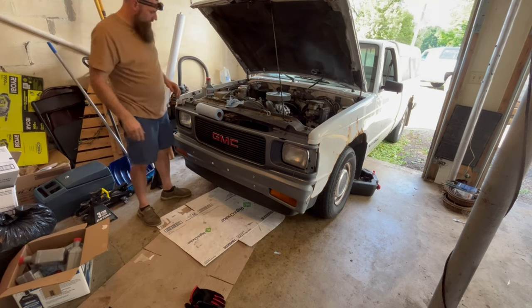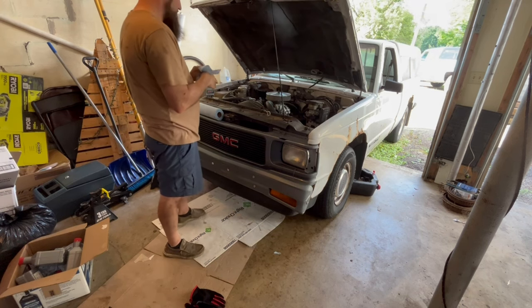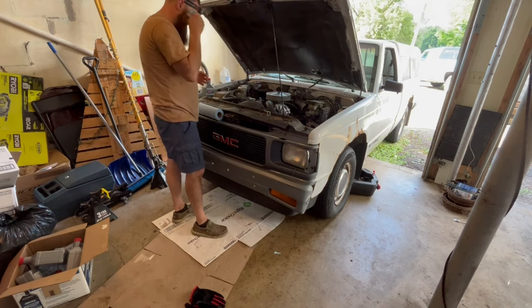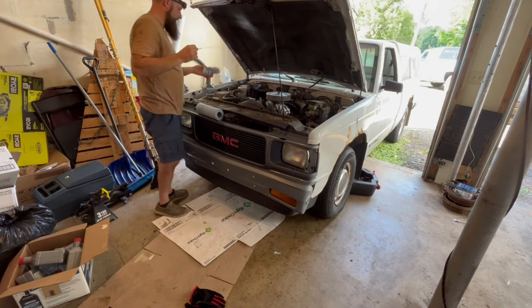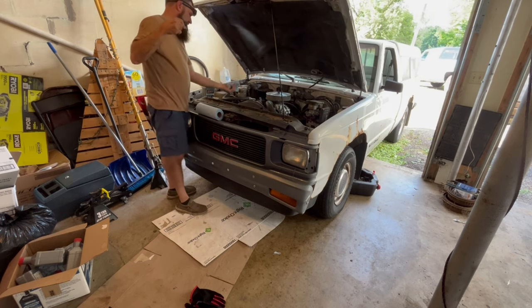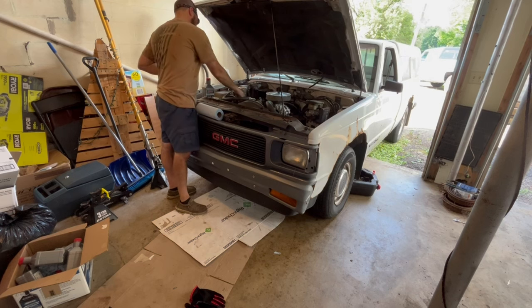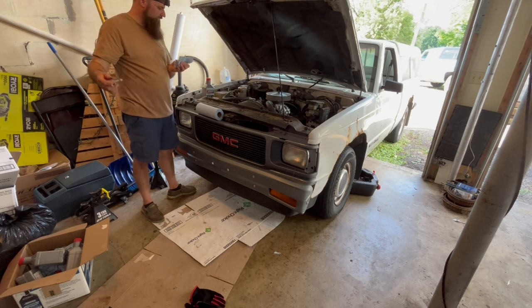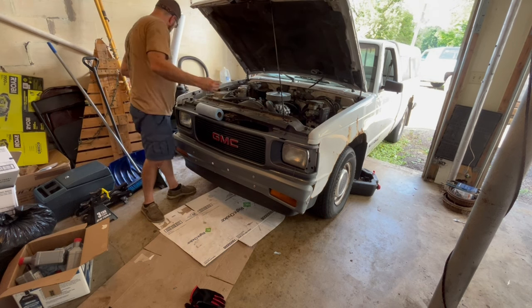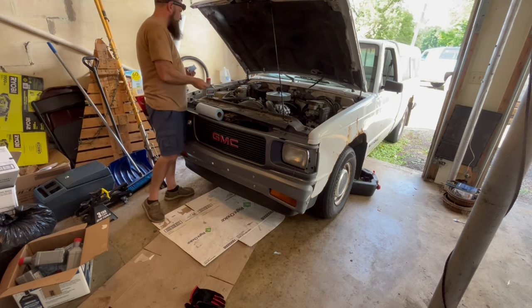Okay, I put four in. I can't remember exactly without looking up what this is supposed to have, so we're gonna start with four and check and see where it's at. Granted, there is nothing in the filter right now. Make sure it's somewhat close. Oh, it's good. So let's leave that where it's at.